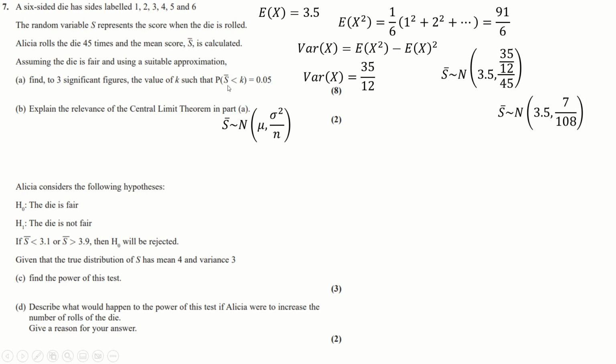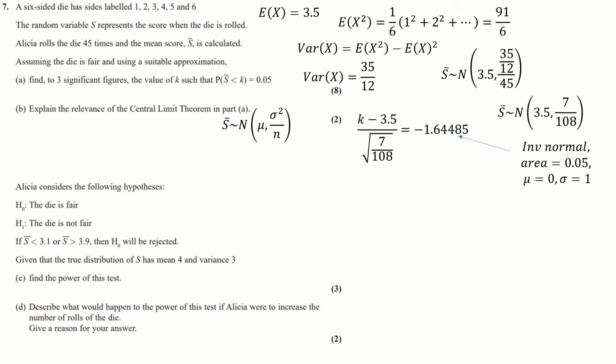And now we're just looking for the probability of this S bar to be less than some number such that it's 0.05. Now, what I've done here is this is actually going back to just regular A-level stats. You do x minus mu over sigma equals, and now this is the value for area 0.05 on the standardized normal graph, just the one with mu 0, sigma 1. So that's the value that we get there for 0.05. And again, this is just the x minus mu over sigma thing. Sigma, remember, is root of this, because this would usually be written as sigma squared. So sigma is root of that. You rearrange this, you get k as that.